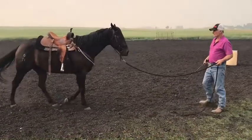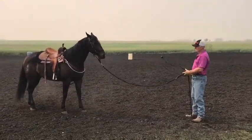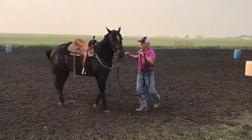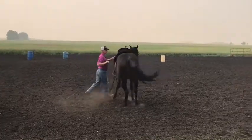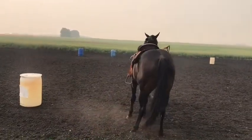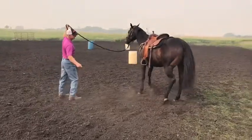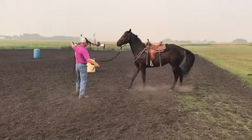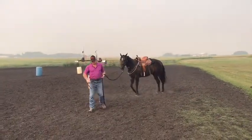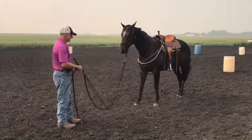Rhythmic pressure. So rather than following a feel, now he's following a vision, right? Can I operate these hindquarters around with a vision and a suggestion? There's no feel to this, right? Can I make him go sideways with a feel, a suggestion? I want these hindquarters square. Okay? Not great, but again, purpose of the video.